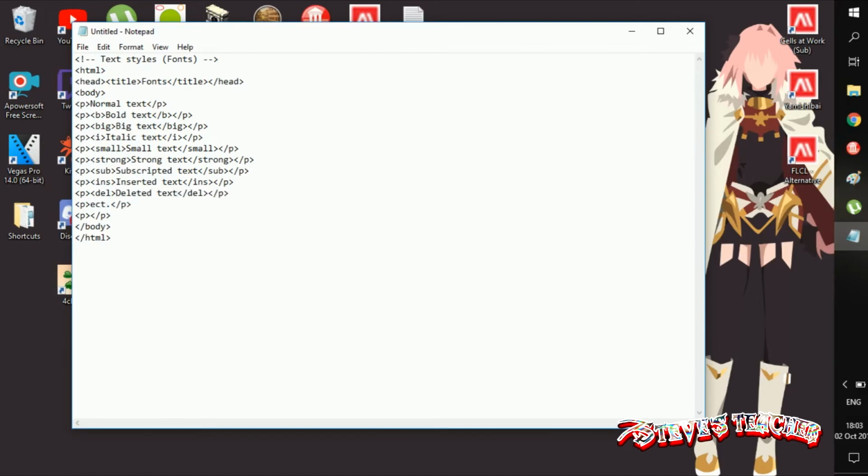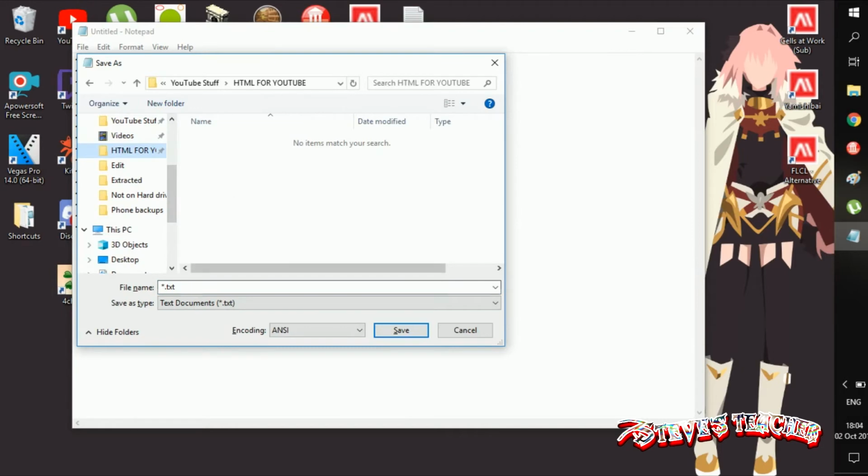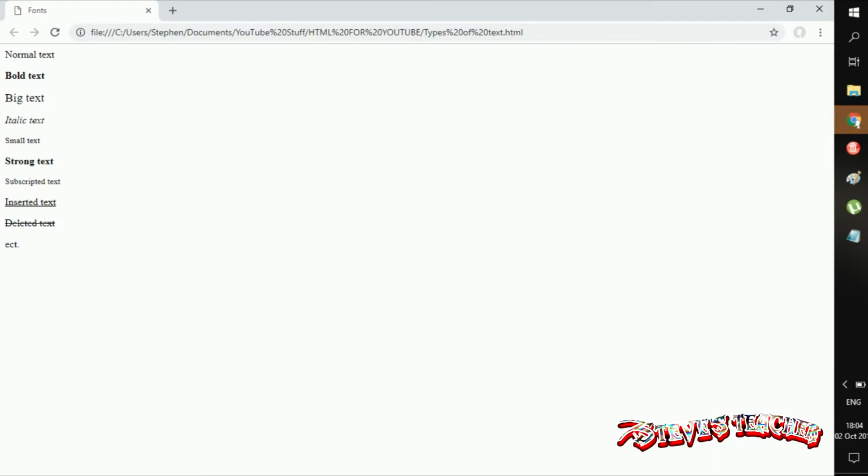Okay, so that's about all of them. There's another one called superscript, but you don't need to know that one, because it's the same as the subscripted, to me at least. So let's save it and open it up, and let's see how it looks. So there you can see how everything looks. You can maybe decide if something doesn't look the same as I said it did.